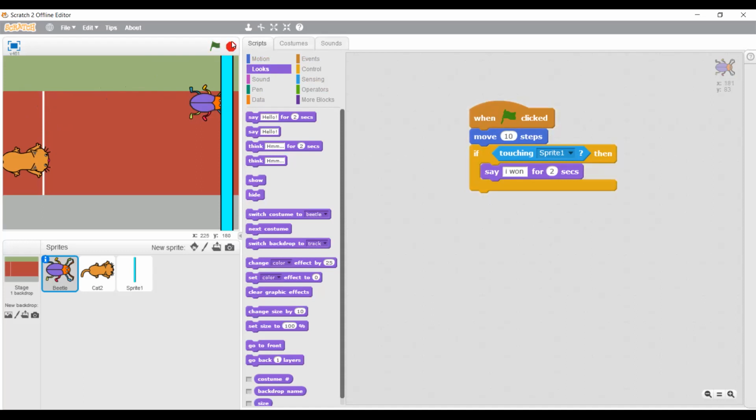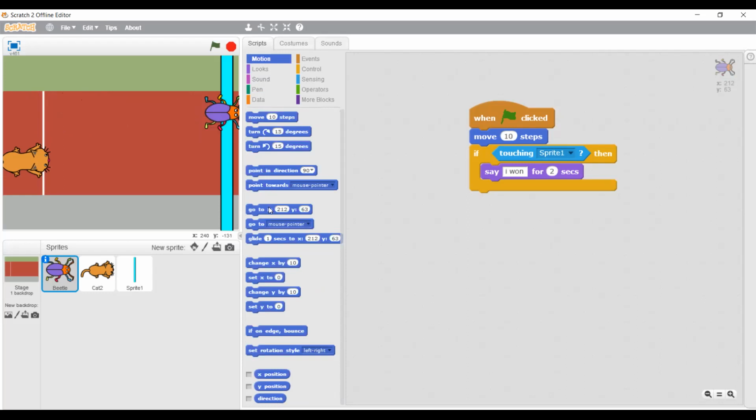So after touching, it has to come back to the position of this. So see, just bring it from here to here. Now you can see the go to option. Okay, so make it go to here, which is 117. So after that, it has to go to 1. Like suppose, let me bring it in here. Yeah. So once it is touching the line, it has to go to that position, right?